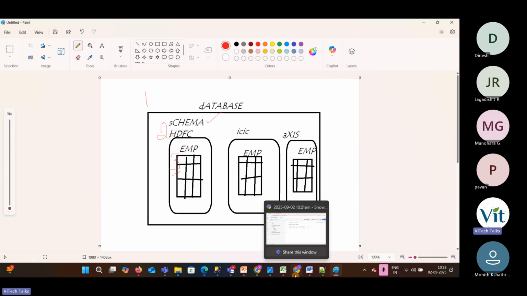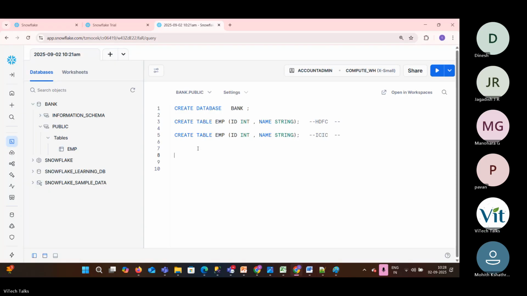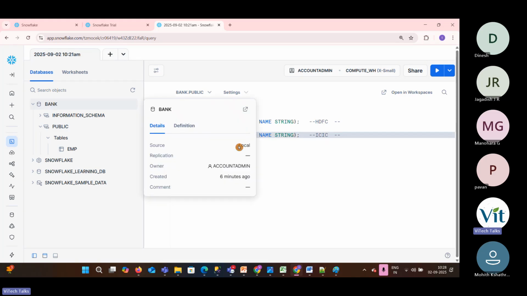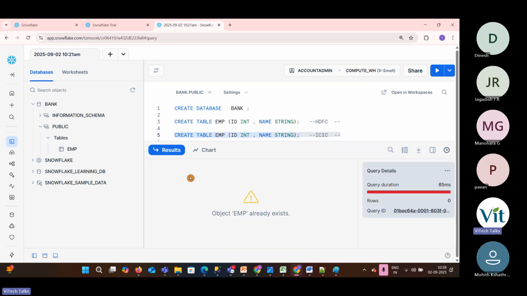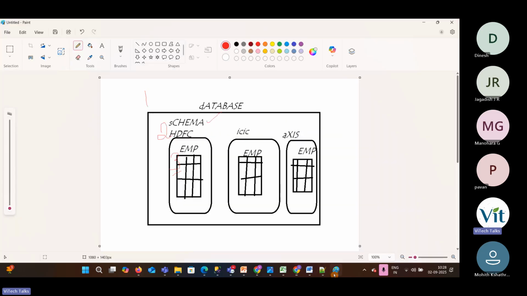Now we'll go to the database. Bank is our database. Inside the bank we have created EMP, but if I try to create one more table for ICICI, it is not possible. That is the reason we came up with the idea of schemas. We need to create separate schemas, HDFC, ICICI or Axis.